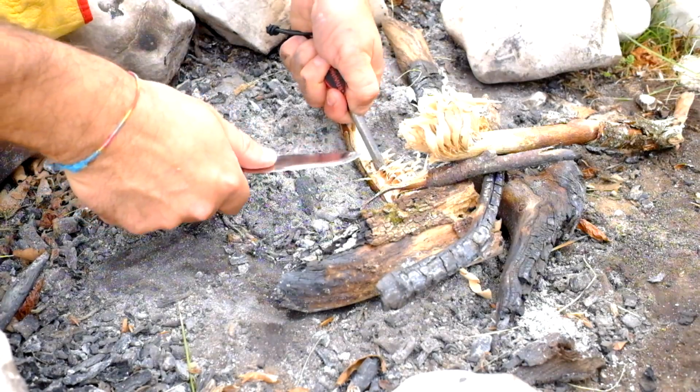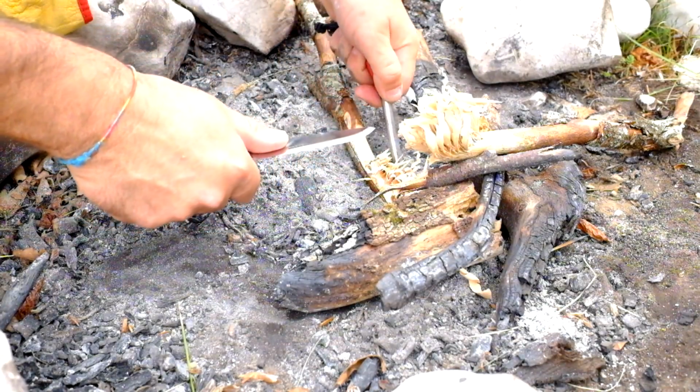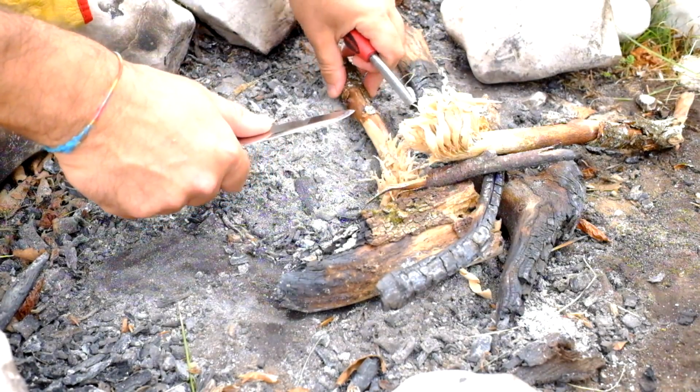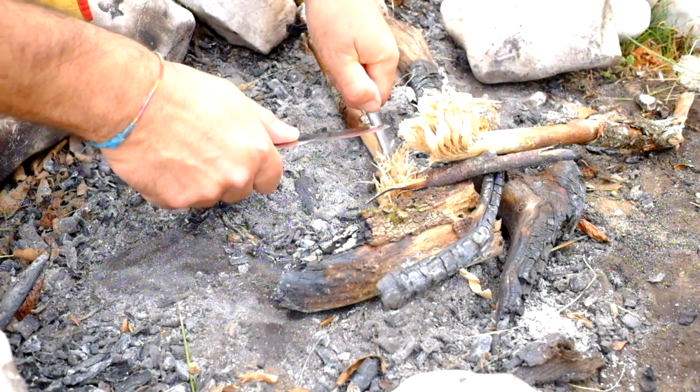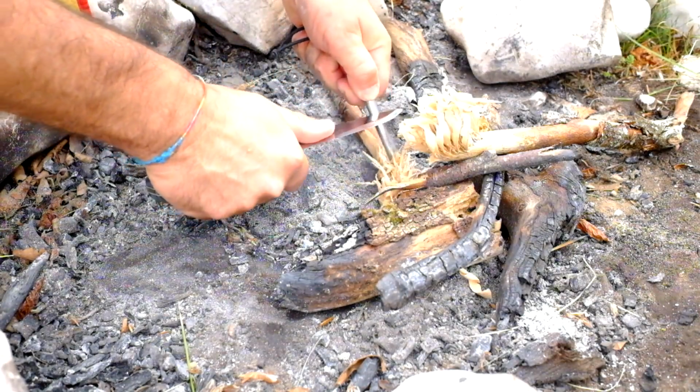You stick the fire steel inside the thinner feathers and you make a long swipe.